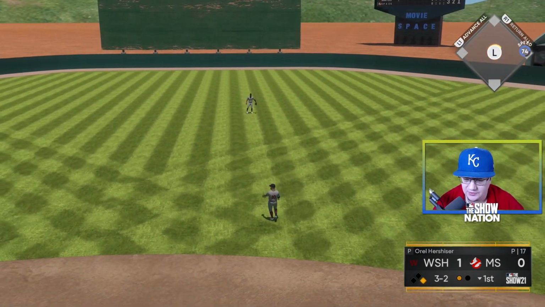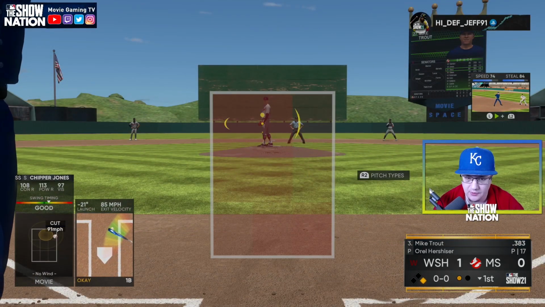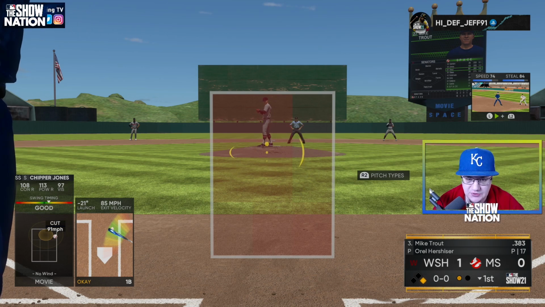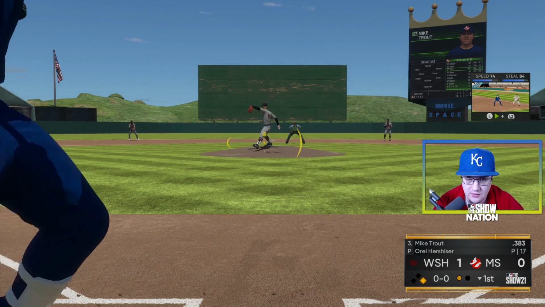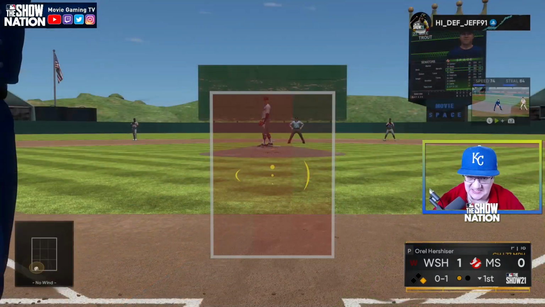So both at bats we've worked 3-2. Like Chipper just saw like 8 pitches. That's a good start. We weren't quite on that, but not a bad swing. Oh my god, I was all over that changeup.